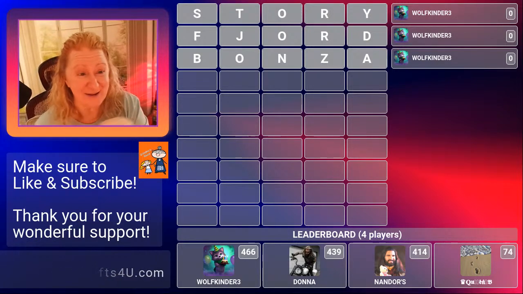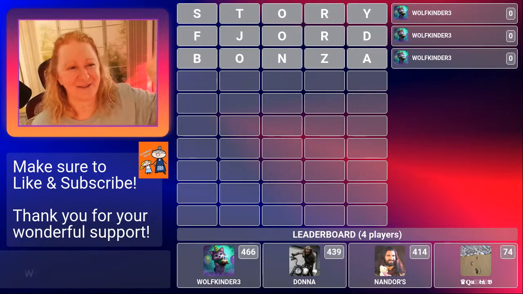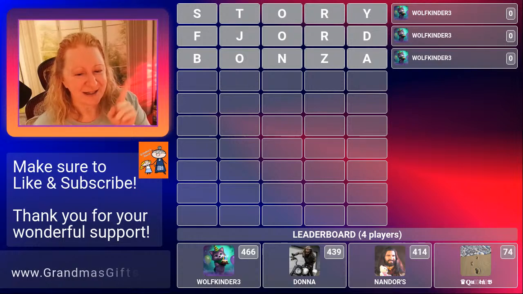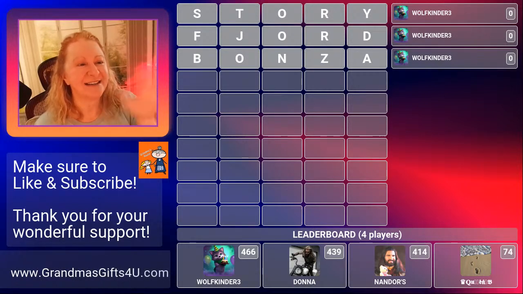I'm holding you at points right now. This is where the points stop. It doesn't matter what y'all get now. So Nandor gets 414 and Queen Bee, you get 90.